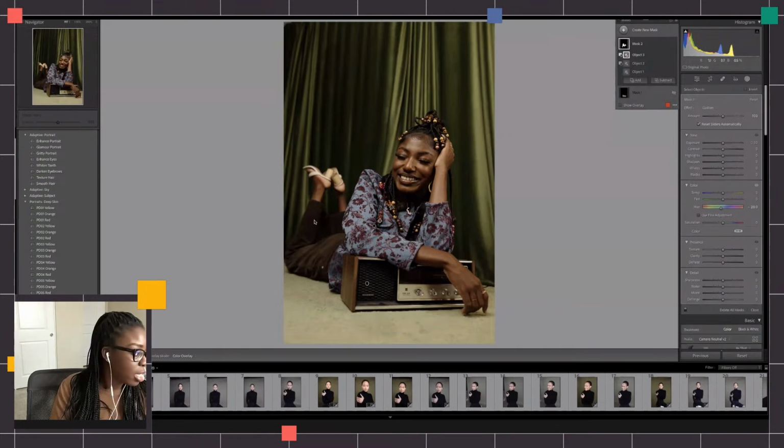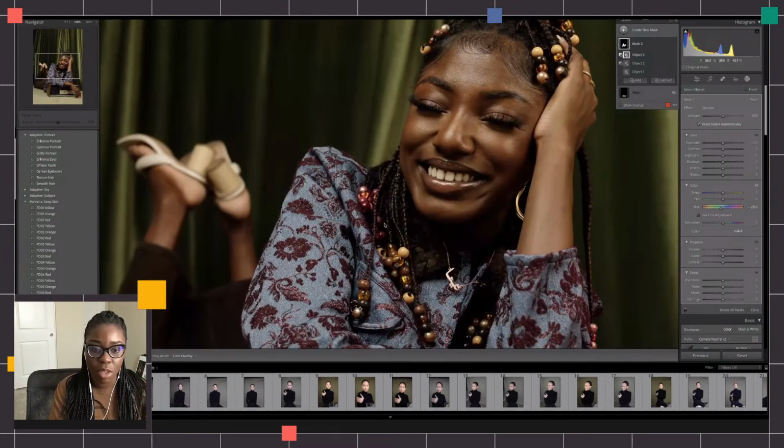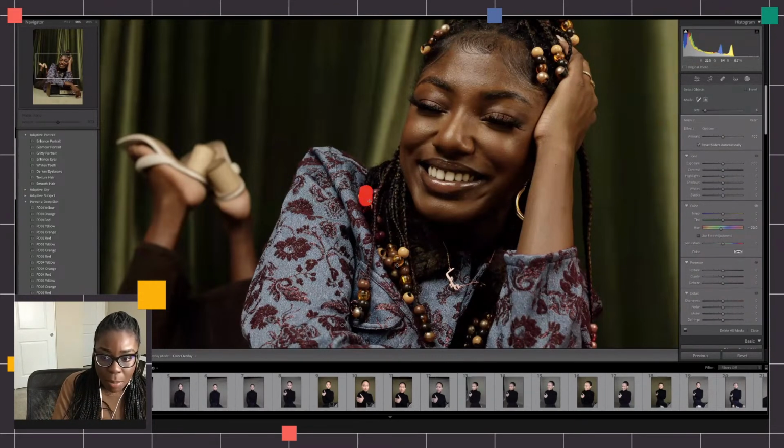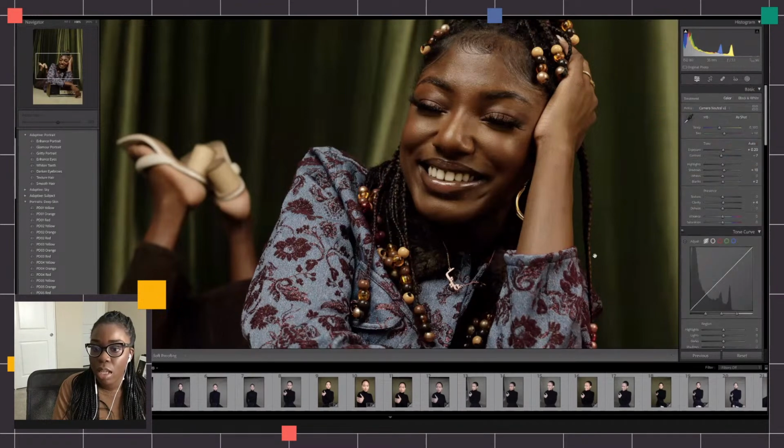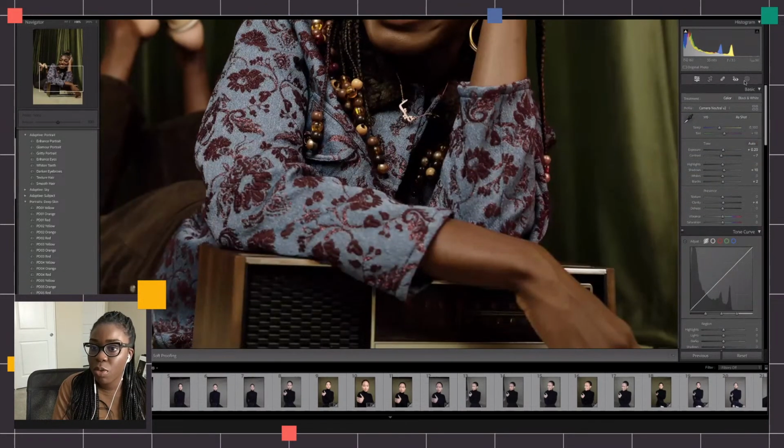And hopefully y'all can see that clearly. Let me zoom in a little bit more. So these red beads here, I'm going to click subtract objects and just make a mask over it. And you can see that it removes the mask from the beads there. And then I want to do the same thing for these beads over here.